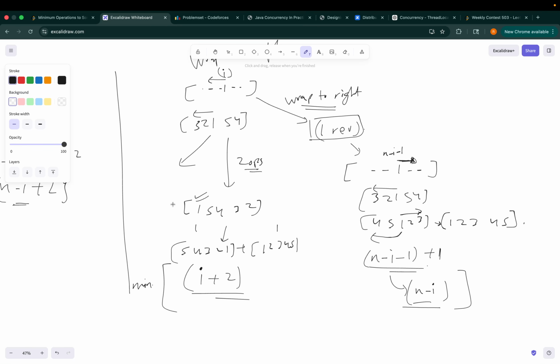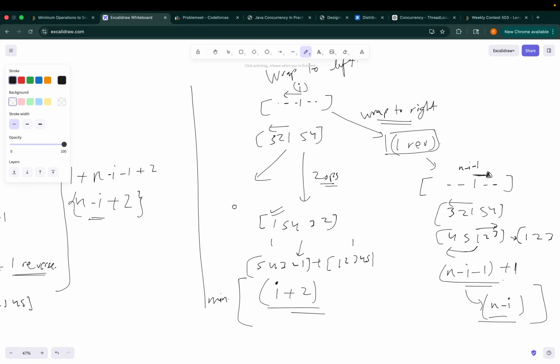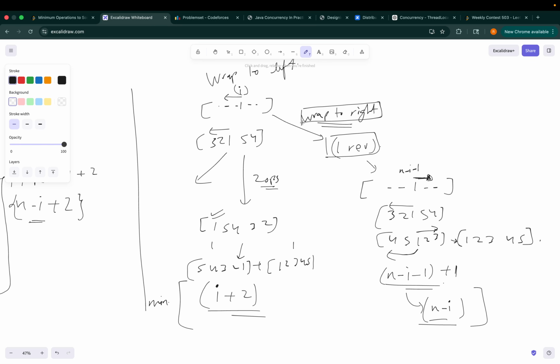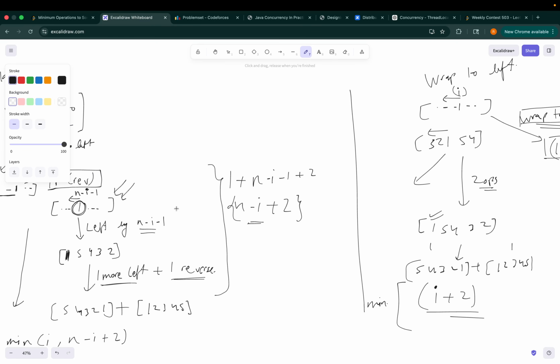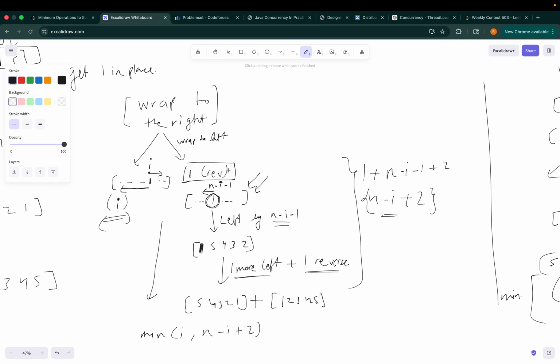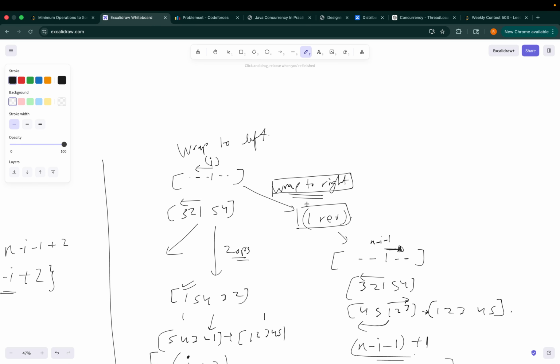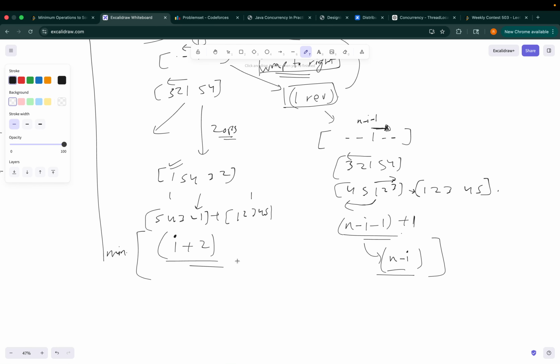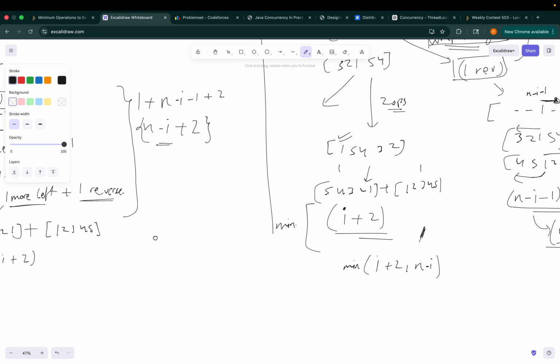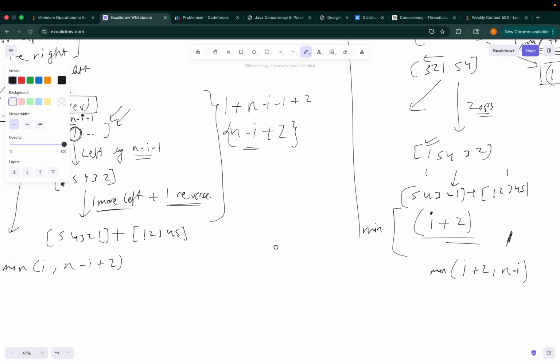And I think we can also explore the other case where, since we wrap to the right, we can also consider reversing it again and wrapping to the left, basically this branch, but then that would increase the number of operations, because why would you reverse it again? Reversing it again would wrap to the left and you're stuck at the same problem. So yeah, these are the only two possible operations that you can do, I plus 2 and n minus I. Okay, yeah, so pretty fun problem.